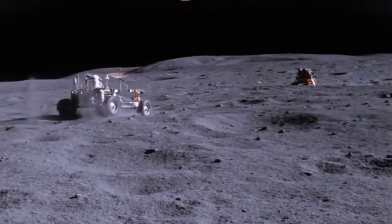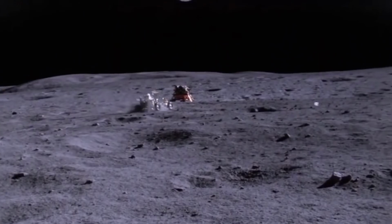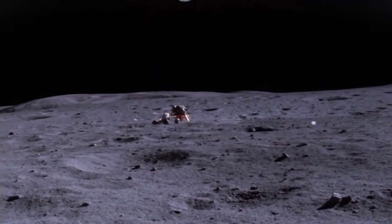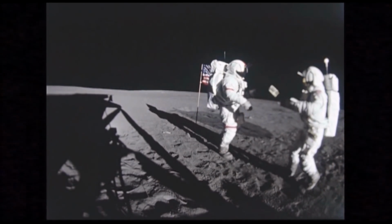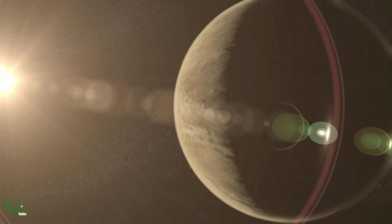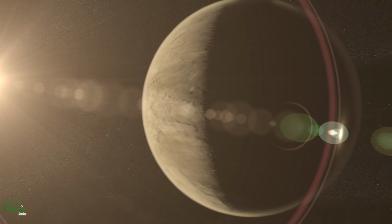However, besides training, its real advantage is allowing us to do long-term studies of the effects of low gravity on people. We actually have no idea what that is. The 12 folks who have ever experienced low gravity only experienced the moon's specific value, and only for a few days. For all we know, even the moon's small surface gravity might be entirely enough for healthy people to live years at a time, or it could be that even Venus's near-Earth gravity isn't enough. Best to find out in orbit, now, not in the middle of a mission millions of kilometers from help.